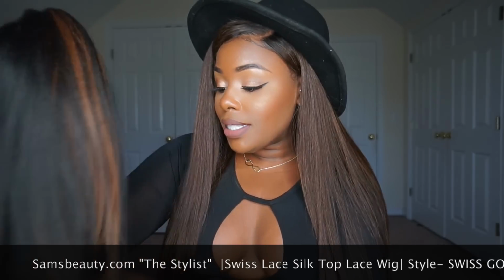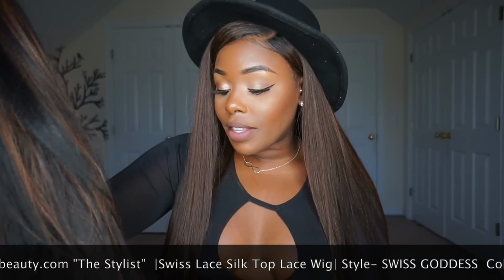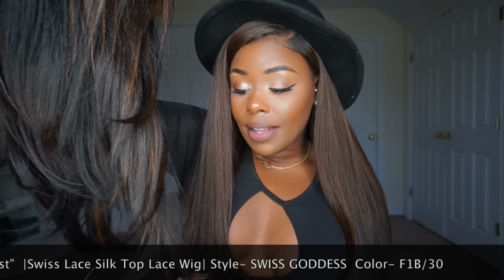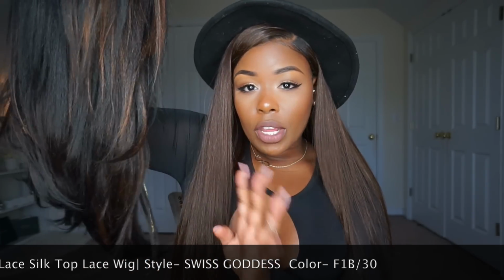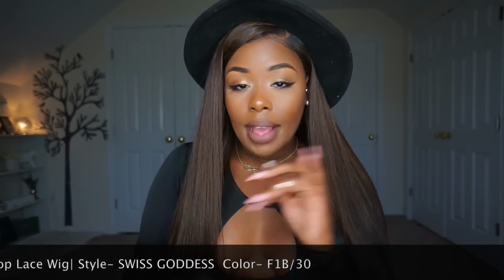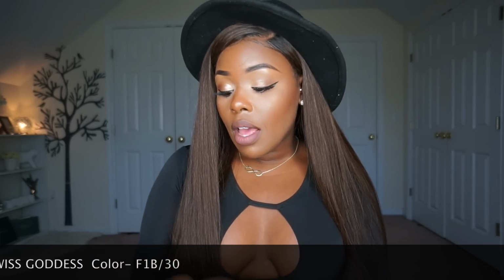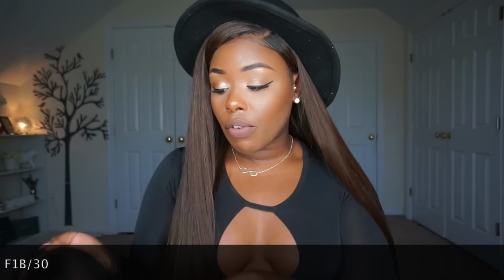It is about an 18 inch long unit, and it looks like they bumped the ends, so it's nice and bumped at the ends. It is a very, very nice African American textured hair, which is one thing I love about synthetic units like this. If some synthetic units have that African American texture, I definitely go for those first.